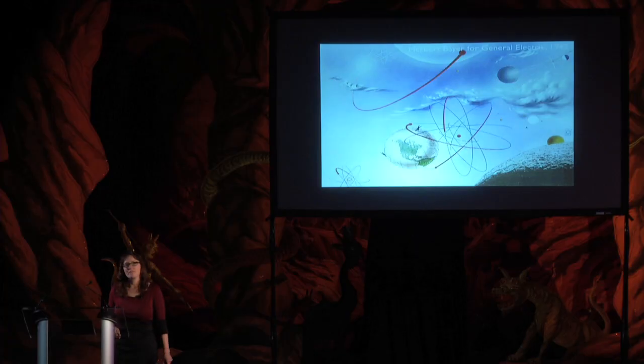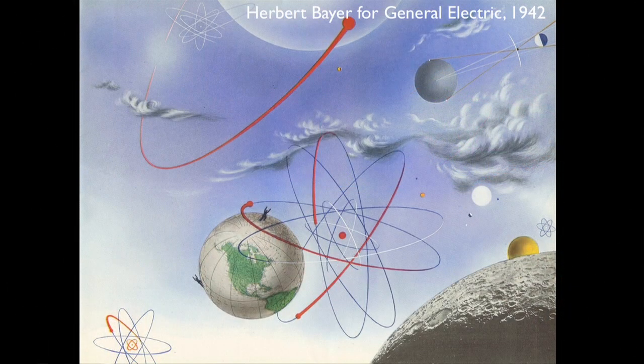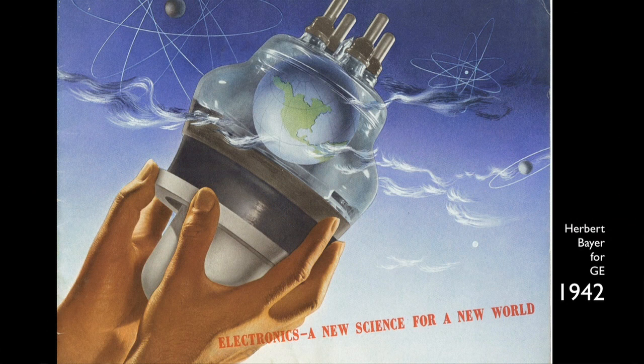In the 1920s, when the structure of the atom was being explored by scientists, scientists noticed a parallel between the structure of the atom with orbital rings around a nucleus and the structure of the solar system. Artists paid attention to what scientists were doing, and by the 1940s had adapted scientific concepts to a highly refined applied art. Commercial artists were often the clients of companies making applied electronic technologies, such as Herbert Beyer's work for General Electric, as here.